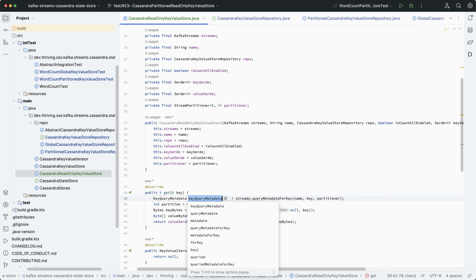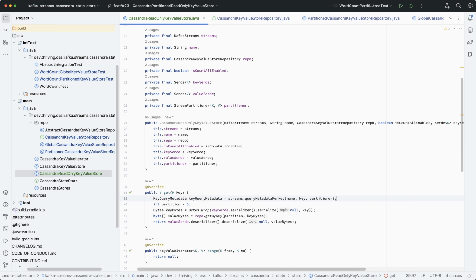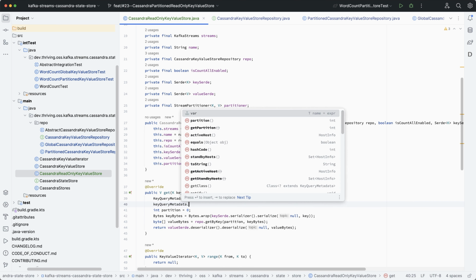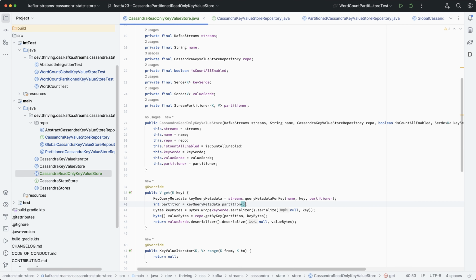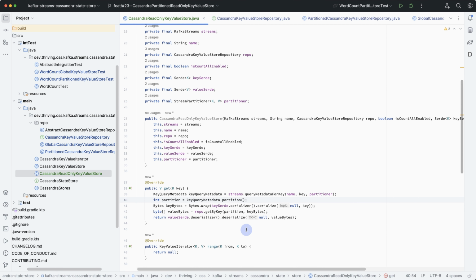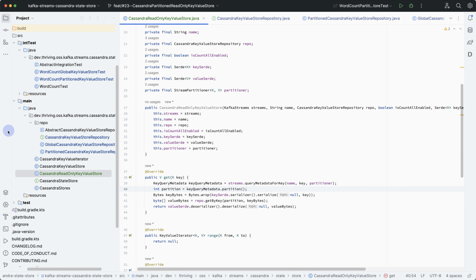Okay, so we get the metadata, key metadata. And from key metadata, we can access the partition.